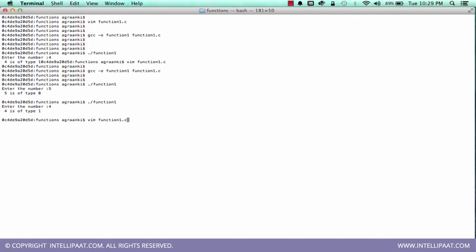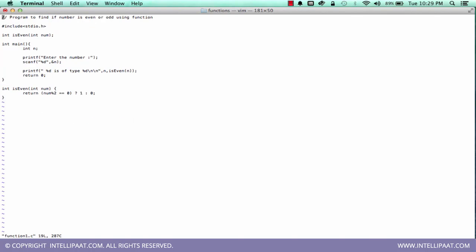So this is how a function works. As you have seen, I have called the function here in a printf statement. So we can do that. We don't have to declare any variable and store it and then do some operation. We can call it directly here. Once this statement is executed, first this method will be executed and the value will be placed here, and then finally the printf will be executed.